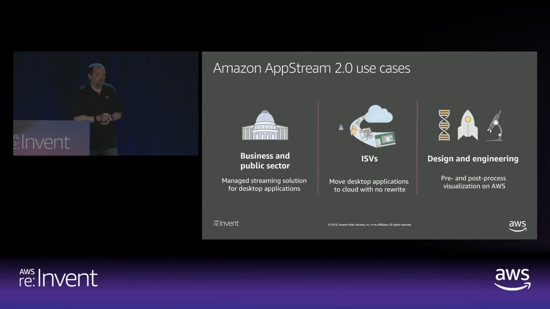We see use cases for enterprises, for software vendors, for design and engineering features. Enterprises and software vendors will often trial or demonstrate applications to their end users through AppStream 2.0. It gives, again, a consistent known experience. These demos can then be used to evaluate applications for enterprise use or to help with customer acquisition for software vendors. Also training for your employees or customers.